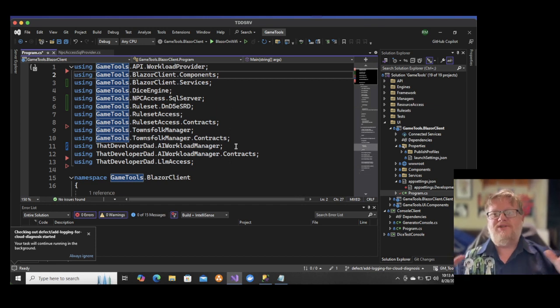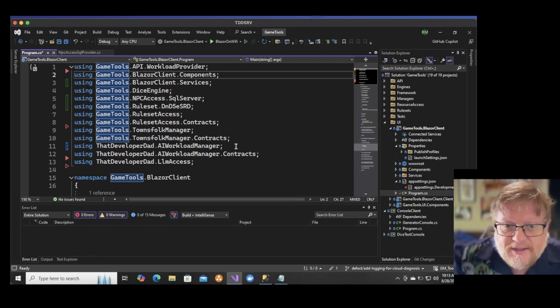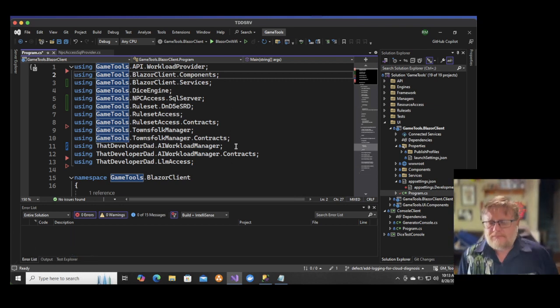So when you're debugging and troubleshooting on your local machine, you can do things like add breakpoints and step through the code and all of that stuff through your IDE.